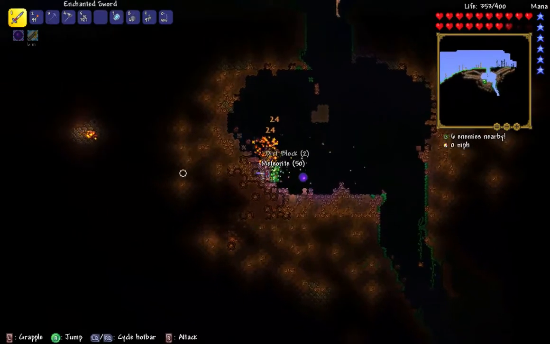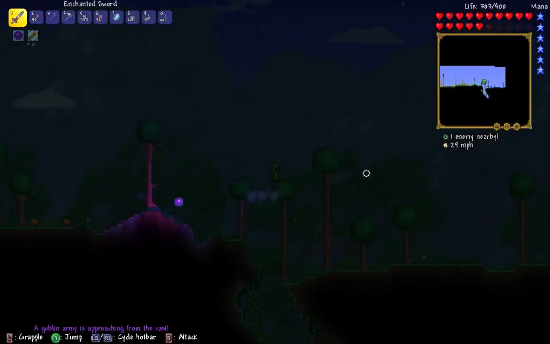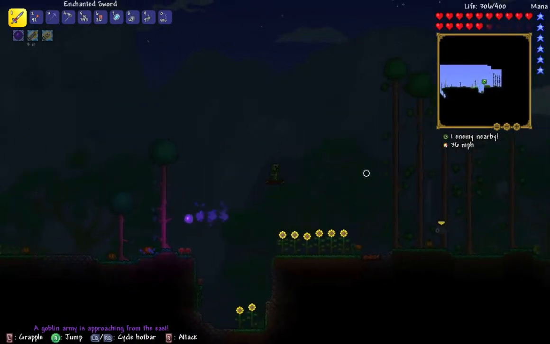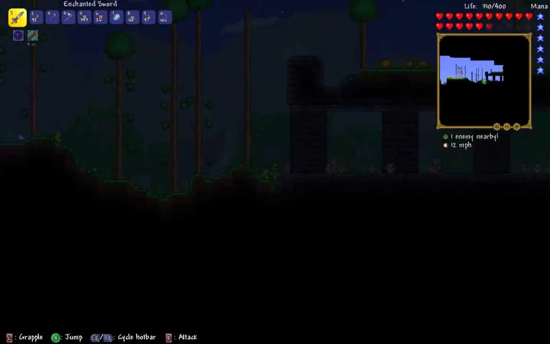Collecting some meteorite. Oh, another goblin army is approaching. That's nice. I'll have to deal with that when I go back. I'm heading to the east right now, so I might pass by them, but there's more sunflowers there, but I'm not. Here we go. Here's the dungeon.